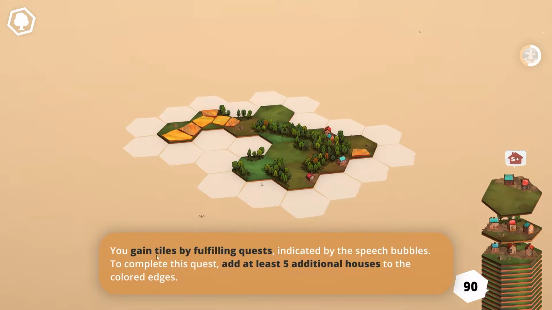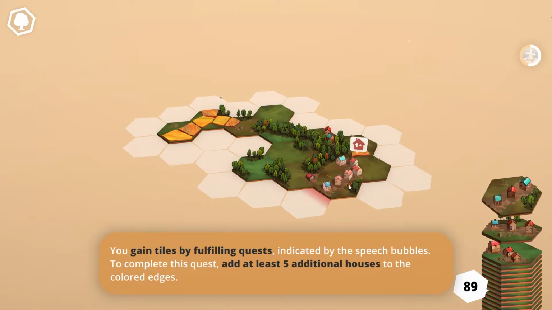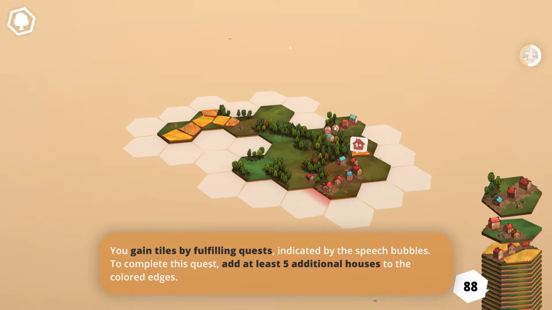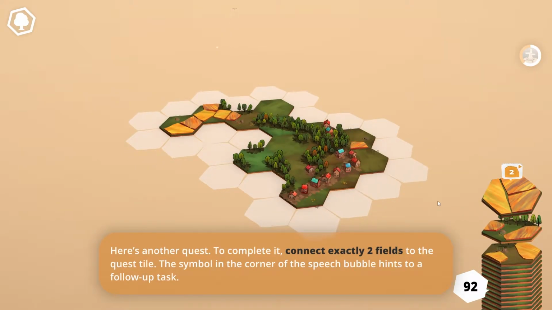Sorry about that. You gain tiles by fulfilling quests, indicated by the speech bubbles. To complete this quest, add at least 5 additional houses to the colored edge. So we can put one here. And we need one more if we put that there. This farmstead has now become a village. Very thin pieces of village. Okay, this is the Lionville.